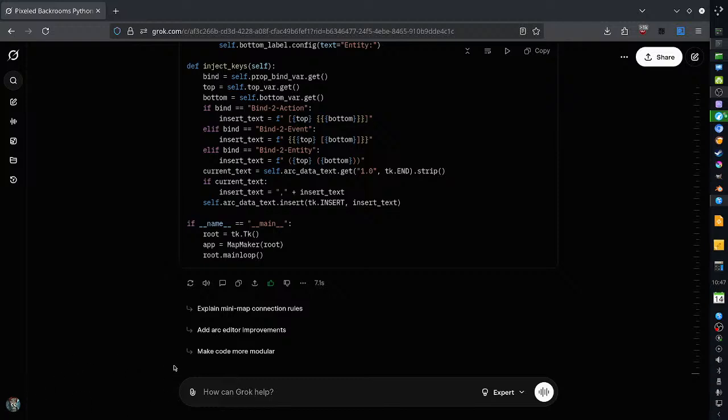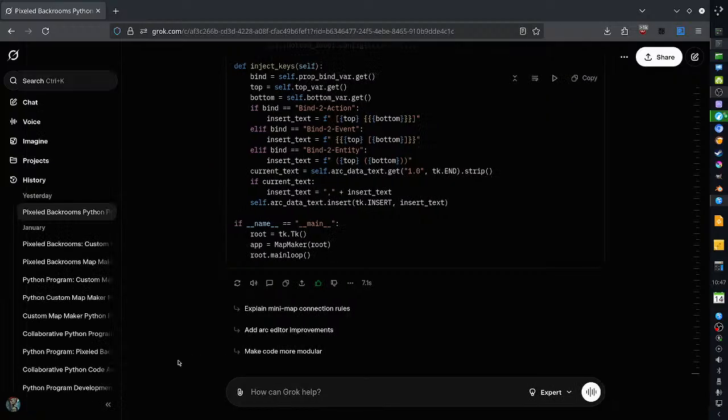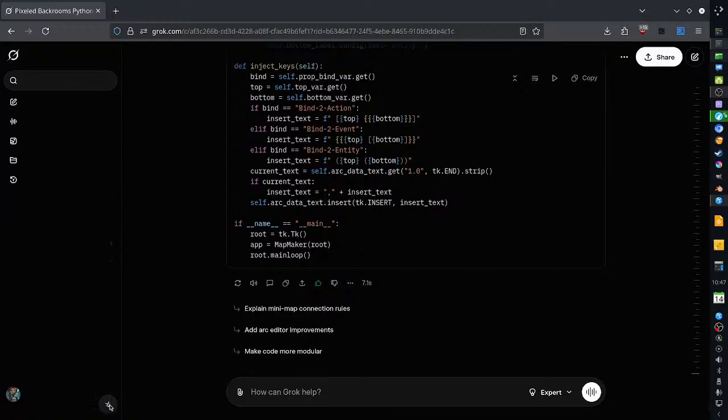So if we actually pull out a history, you'll see I've been working on the program for roughly 2 weeks. There's a little bit of other things in here, but almost all of it is this pixel background map maker. There's a GitHub board, blah blah blah.